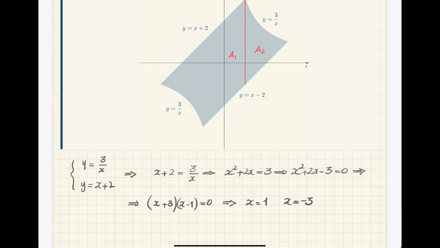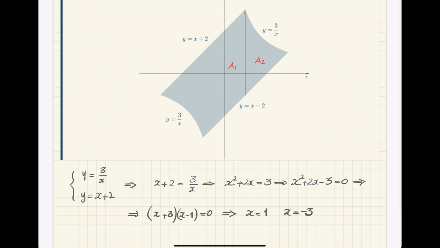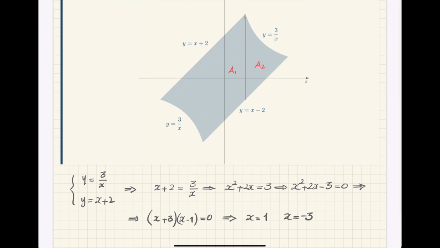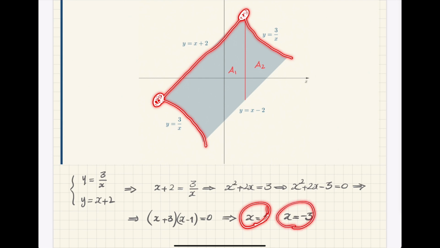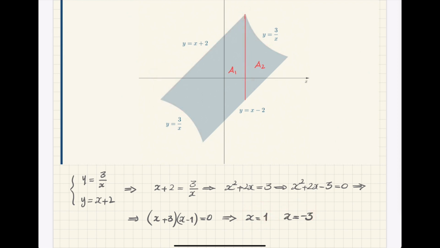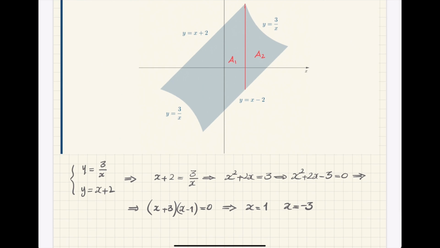Okay, so you might say, what is minus 3? Of course, here in this picture, it's clear where minus 3 is, because when I say the curve 3 over x, I told you that this includes two branches, and when I want to find the intersection point, you see that I have two intersection points. So this is telling me that one of them is 1, the other one is minus 3. Definitely this one is minus 3, this one is positive 1. Yes? Okay, so we realize that this point now is 1. Yes? So I would say that this is acceptable for us.